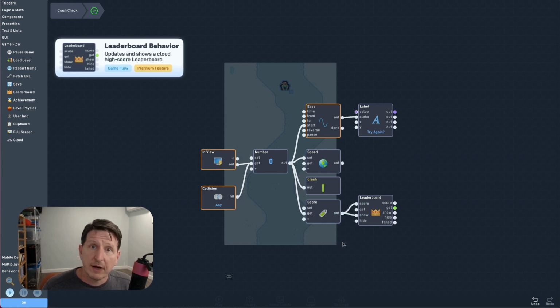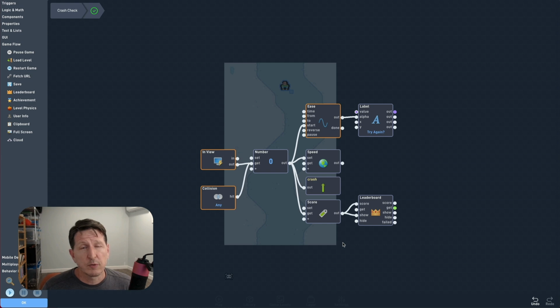Now you might be wondering why we don't just always send our score to the leaderboard every time it changes. And the reason is that the leaderboard is an online service, and there's a limit to how quickly it can be updated. If you try and send the scores too often, then updates can get ignored, and it's possible that some high scores won't actually get recorded. That's why we're only going to send the score at the end of each game.